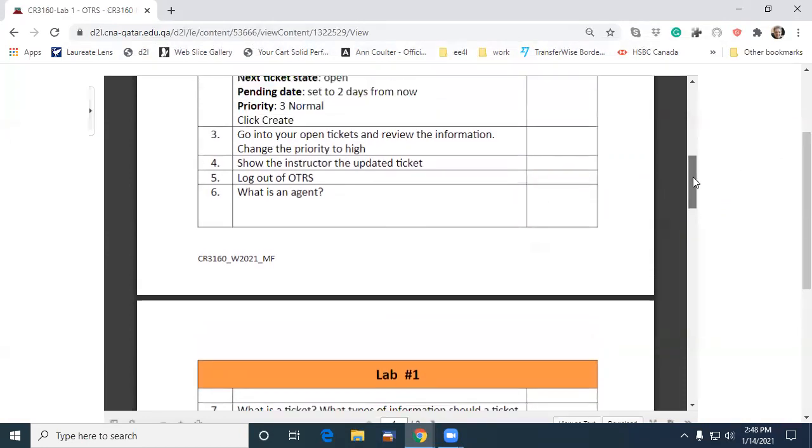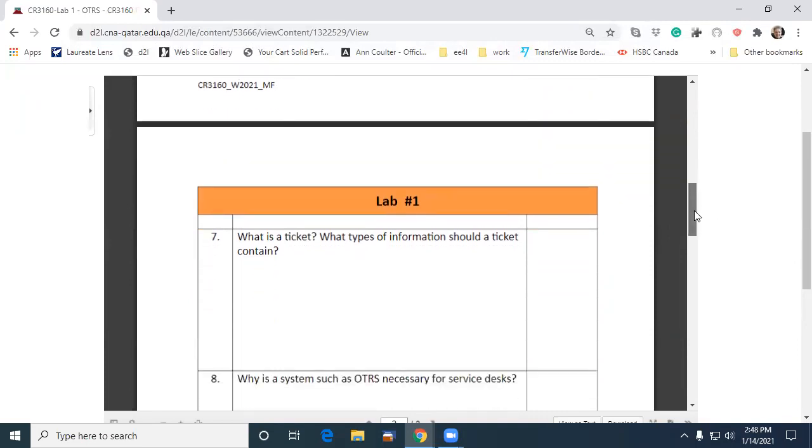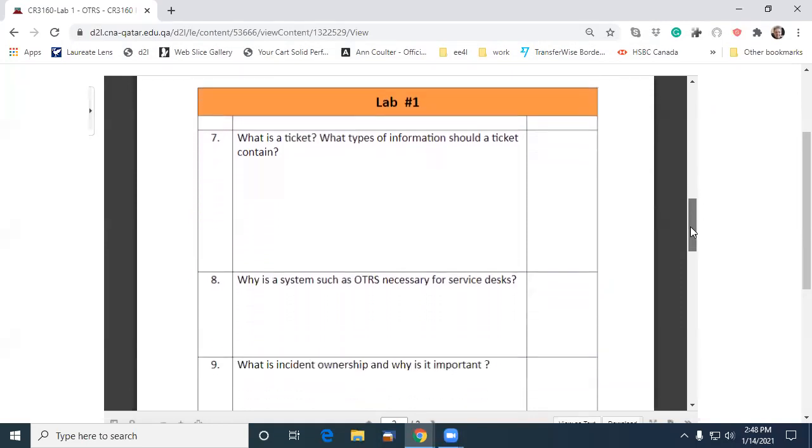You should explain what is an agent. When I ask you what is an agent here, I mean in the context of a service desk. For example, in what I've just been doing with you here, I've been acting like an agent when I created that ticket. But there are definitions for agent, and you can use a dictionary definition. I'll warn you that the dictionary definition is going to be very general, but it does work pretty well. It's something about somebody who's authorized to work on behalf of someone else.